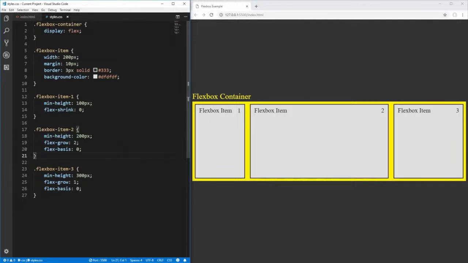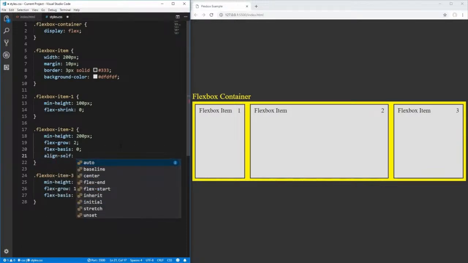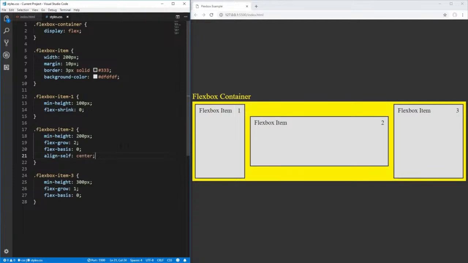But if you needed to override the cross-axis alignment of a property, you can do that with the align-self property. Let's say we wanted our second Flexbox item to be in the center of the container instead of stretching the full height of the container, we can just use that, and now you can see that this align-self property overrides our align-content of our other containers, and you can see that it aligns in the center here while these other items are aligning stretch, and this can be applied to all of our different containers.